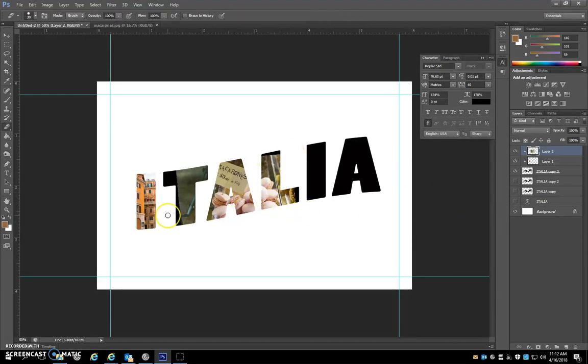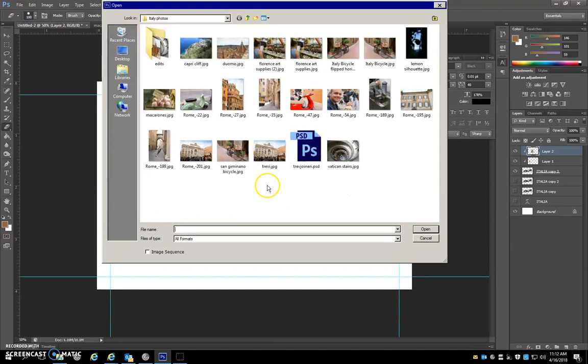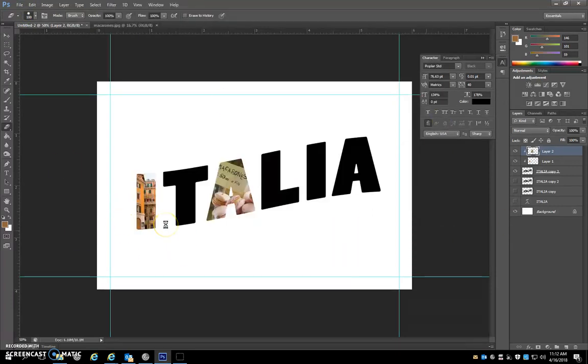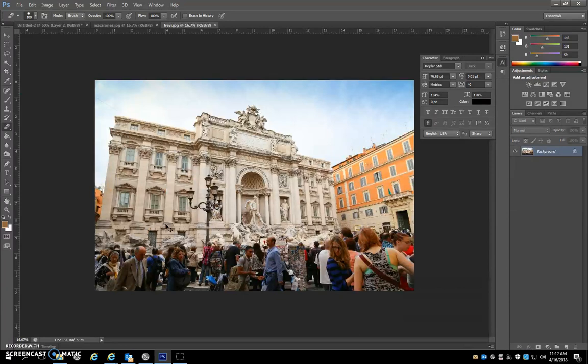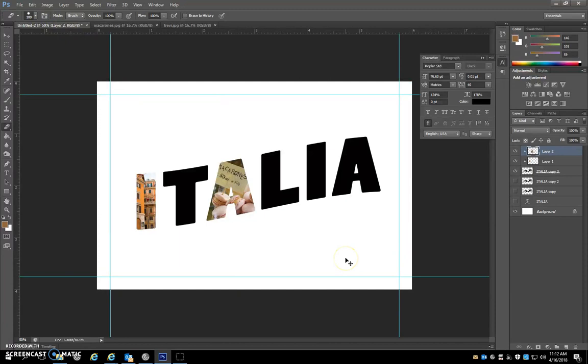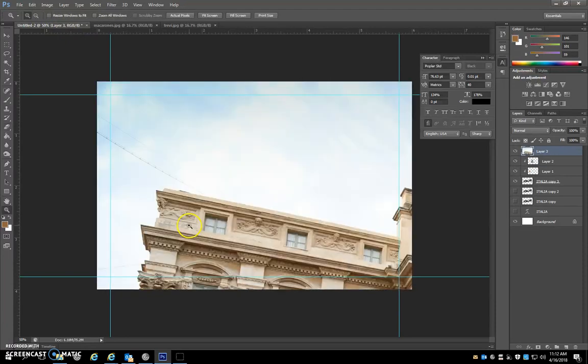Now again, I'm using the eraser because it's really on the T. Oh shoot. It's really on the T and the L. And I'm going to keep repeating, file open, pick a picture, Control A, Control C, Control V, and these are all my pictures.